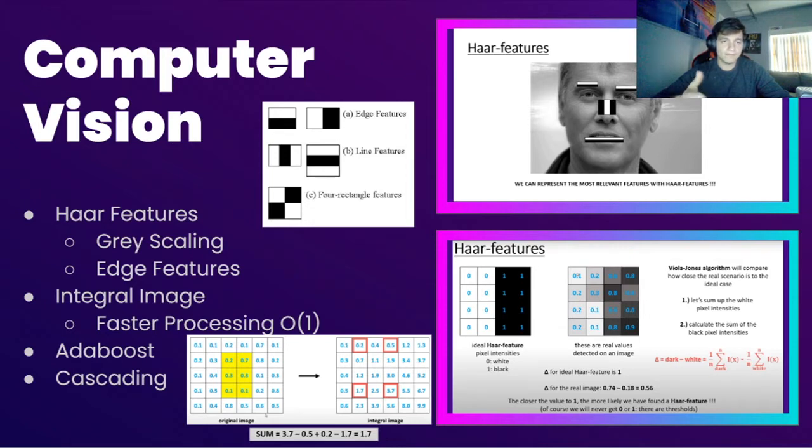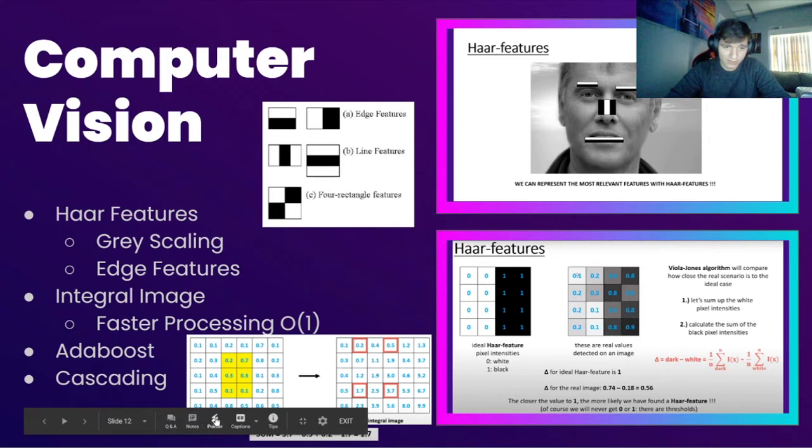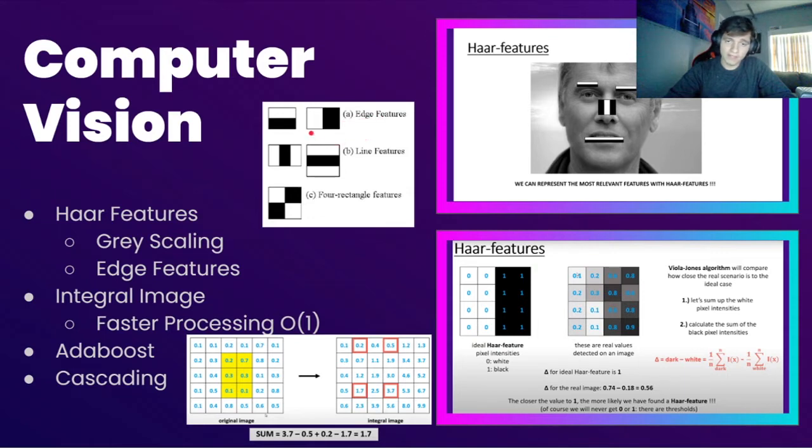So starting off, Haar features, what those are and how that works. Basically with Haar features, you're given edge and line features. If you can see right here, let me use a pointer. These are edge features. What edge features are, they're basically ideal pixel intensities in which you can compare the pixels on the screen, and by comparing those pixels, you're able to identify whether that may be a feature that we're interested in, whether that's a face or an eye or a nose.